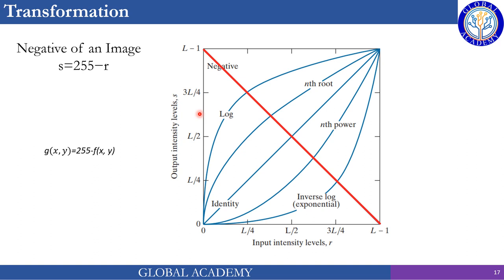Applying this transformation, each pixel value will be subtracted from 255. We read a pixel from the input image, subtract it from 255, and save the value in the output image. This function is plotted in 2D as a straight line with slope minus 1 and intercept 255 — like y = 255 - x. For standard images we have 256 gray levels, so L = 256 and L - 1 = 255.